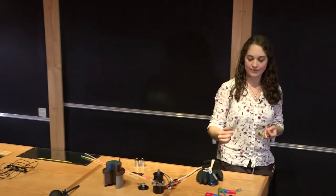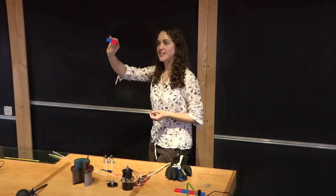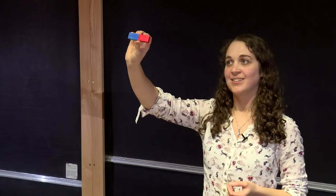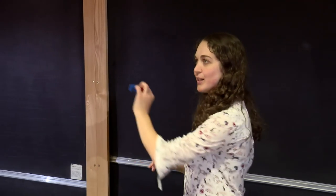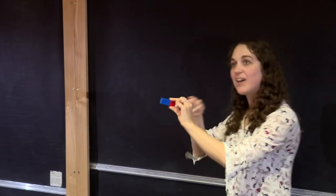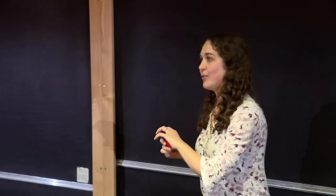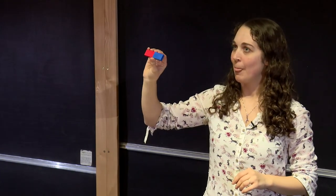Because all of these have an important difference to this. Are there any batteries in our bar magnet? No. If you've got a fridge at home and you want to stick a fridge magnet on it, do you have to switch on the fridge magnet? Do you have to plug in the fridge magnet to get it to work? No. So we're getting there. We're starting to understand electromagnetism, but there's something else at play here.